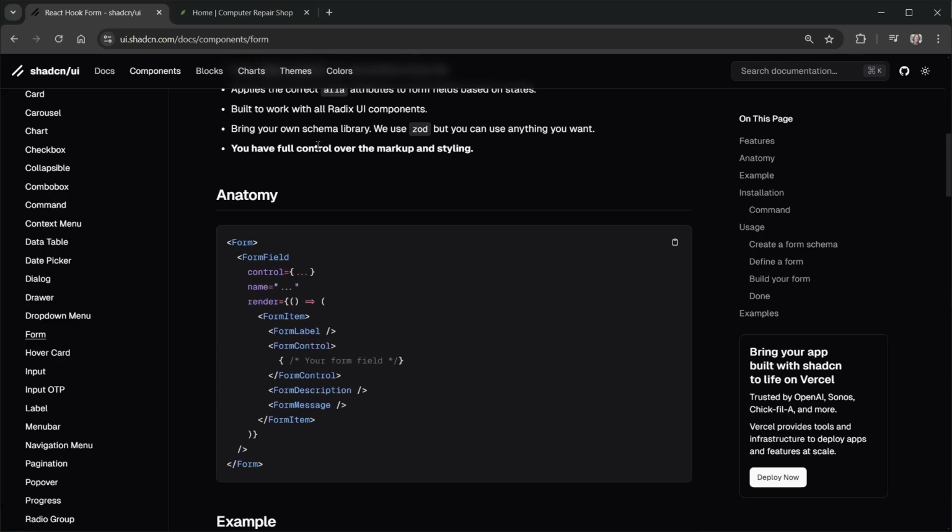And when we look at the anatomy of how you create a form component with ShadCN using React Hook Form, it looks like this. Now, for every input we want to have on our page, if you can imagine, say, the customer page where we have the first name, last name, first line of the address, second line of the address, city, state, zip, and so on, you would have one of these essentially for every one of those inputs. Now that can get kind of cluttered.